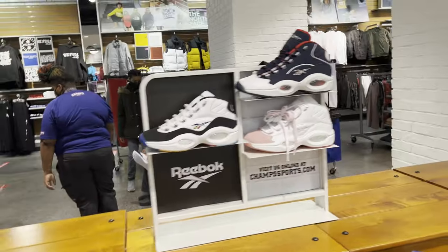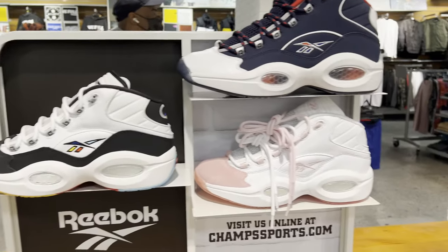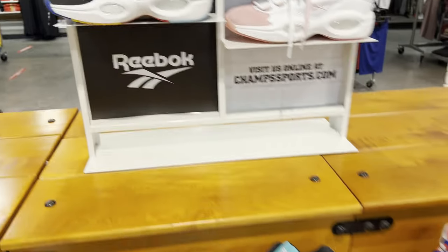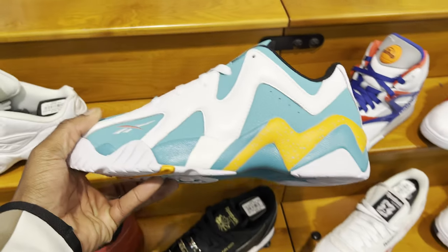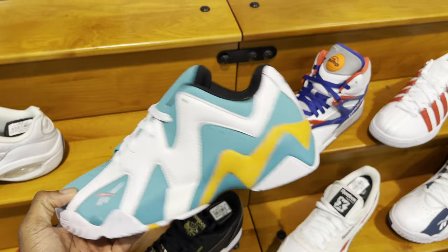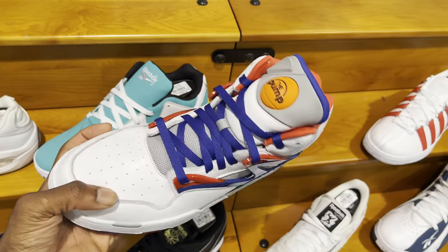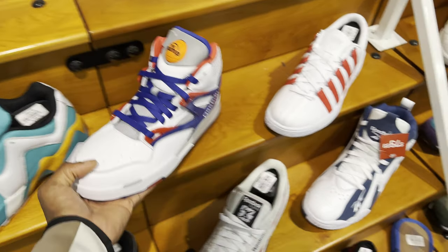All right, down here on the shoe side, man, got a couple of questions, the pink ones, the USA joints, and I don't know which one that is, but got these in here. I got a pair at the crib. I still ain't even put these on feet, but these dope right here. Classics. I already seen these in my last vlog, but these are fire, man. I like these a lot. These dope. But got them.